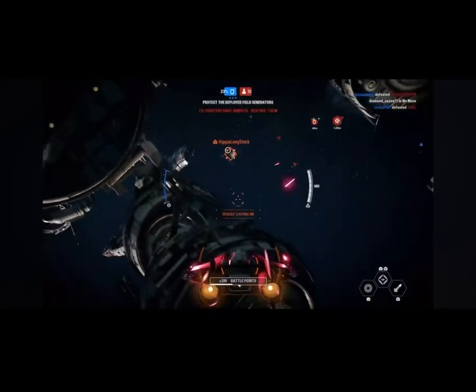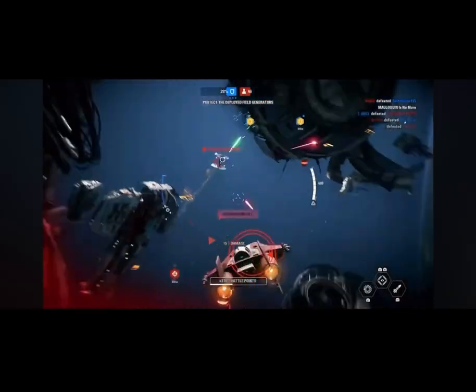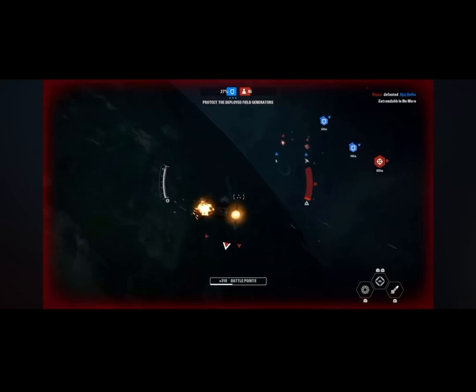Third, evading threats. Their agility allows them to quickly disengage from unfavorable fights or evade incoming missiles and attacks.